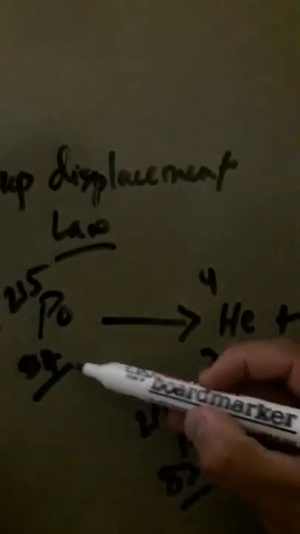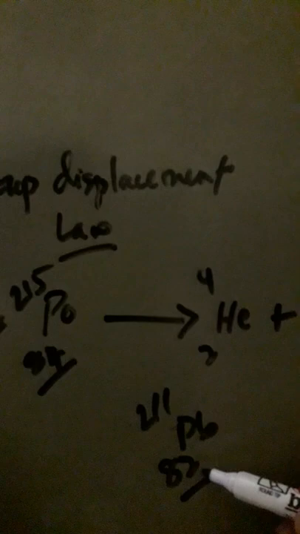Alright, so what has happened here is that from 84 it has become 82. So the atomic number has decreased from 84 to 82 by 2 units. So when it is like this, we can say that when an alpha particle is emitted, the daughter element will have a position 2 groups to the left in the periodic table. That's very important. And this is called the group displacement law for when an alpha particle is emitted.